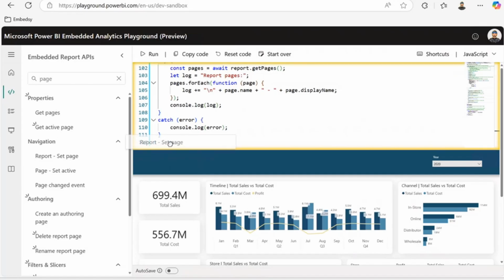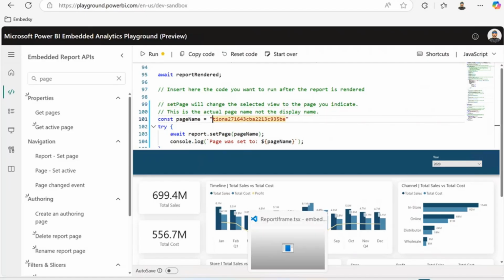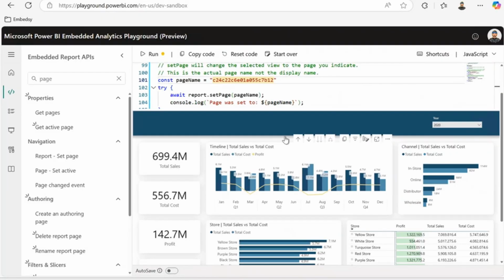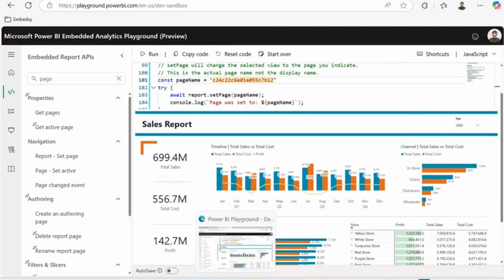Sounds very much what we want to do. Then I delete this and I just paste in that name. And now when I refresh, we should not be on this page anymore, but hopefully on a different page.